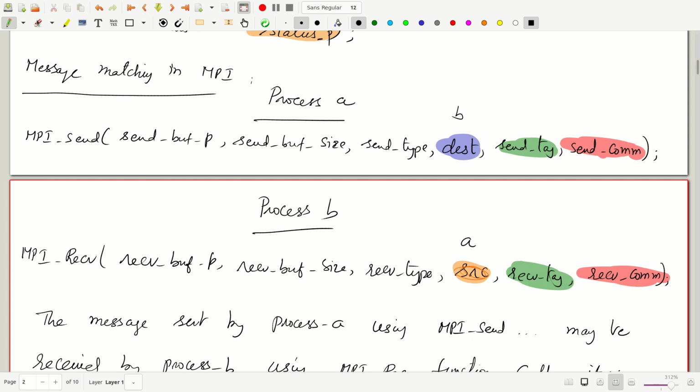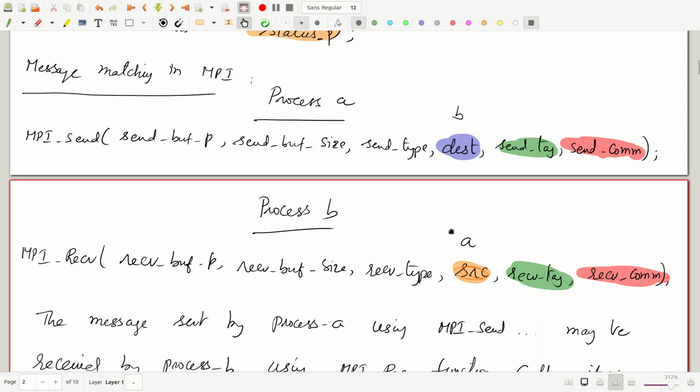Those are the first set of conditions. So basically the send communicator should be the same as the receive communicator. That means both the processes should belong to the same communicator, and then the tag should match. So the receive tag must match the send tag, and then the source here must be A, and the destination here must be B.